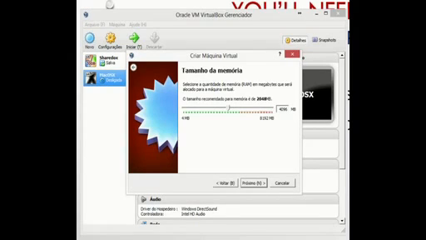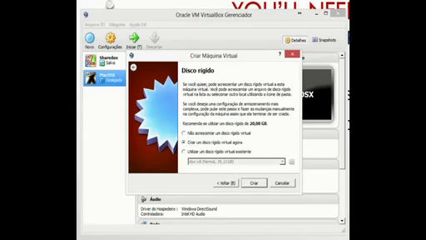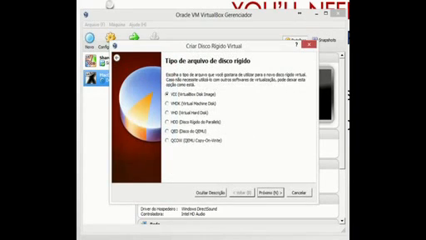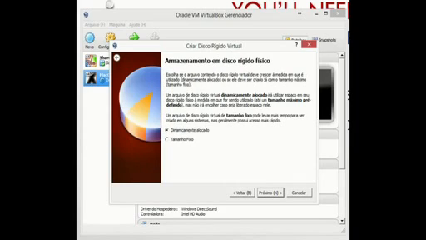We work with half of our available memory, which is 4 gig. Then you can work with the default values for disk creation. We will use the VDI from Oracle. And the other options are all standard.